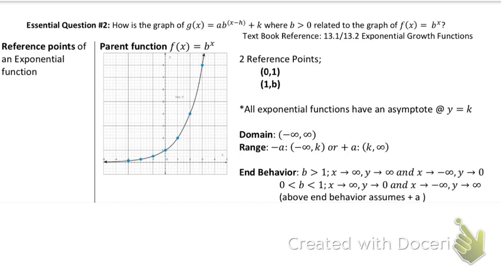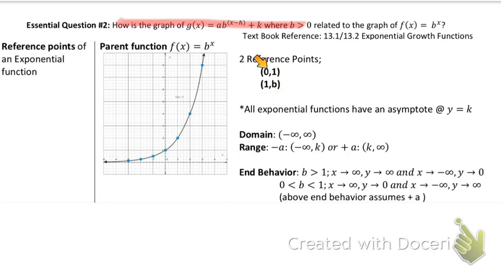We're going to be doing graphing exponential functions, but now we're going to graph them a little bit differently. Before we used the input-output table, now we're going to graph using A, B, H, and K. In order to do this, it's very important that we understand this idea of our beginning points. We're calling them reference points. If you recall, we always want to start with some type of points.